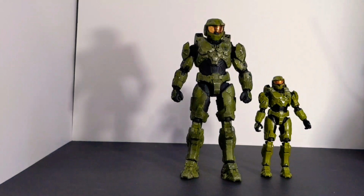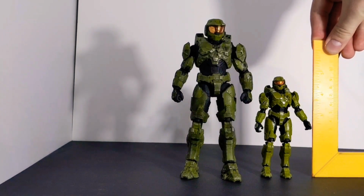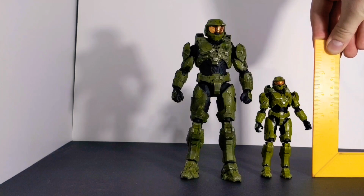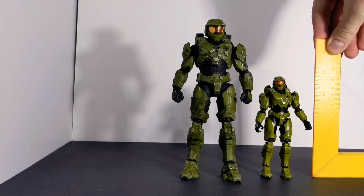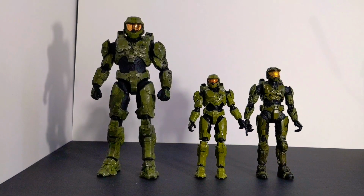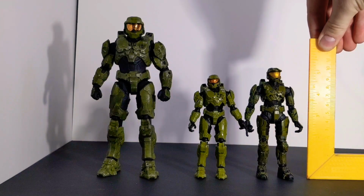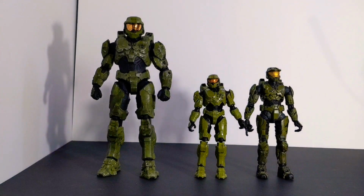comparison-wise, what we're looking at is definitely a true 1/12 scale Chief. This is a 6-inch ruler, so he's going to be way over that. I don't have a better one for that. But this guy, he's supposed to stand at 3.75 is the scale. He's maybe 4 3/4, probably an inch taller than the rest of those guys that are going to fit in that scale. And I think that's most comparable to the Halo 3 McFarlane Master Chief, who is just a little bit taller than the new 1/18 scale. He stands at just about 5 1/4, maybe a little bit less than that.